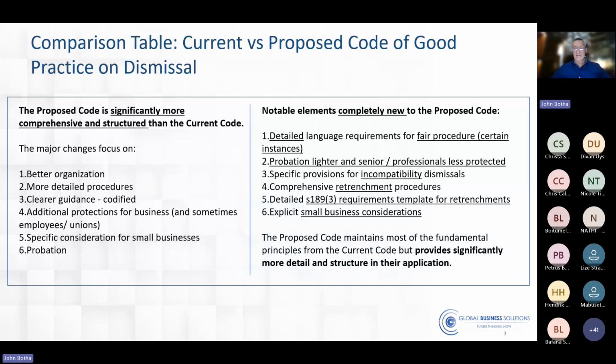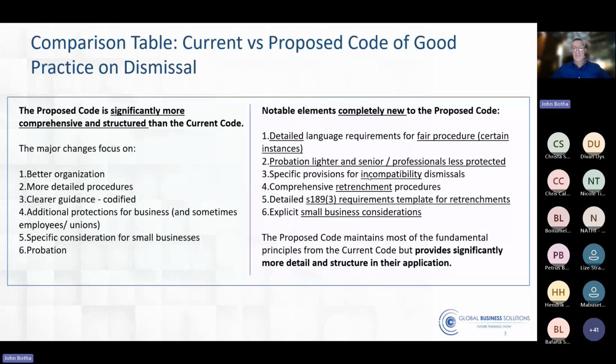Then, for those of you that have ever come across employees that you felt were just not matching your company's culture and values, and you didn't quite know how to deal with them, well, they've written incompatibility into incapacity. So they talk about the fact that if people's cultures and values don't find any form of overlap or unity, you can use incapacity to dismiss on the basis of that employee not being compatible with the team or with the company.